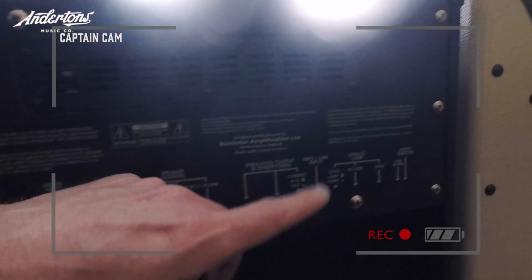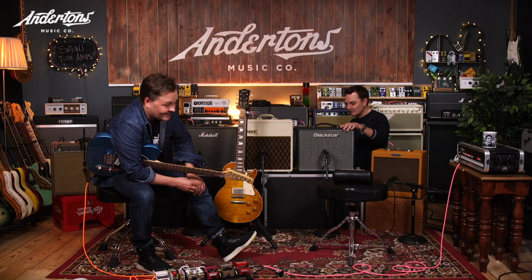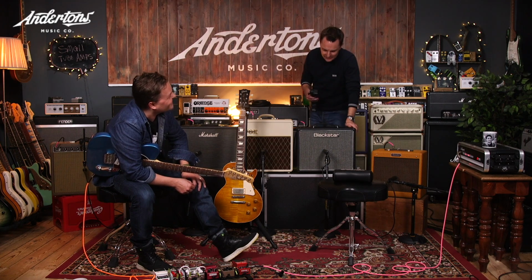Outputs, you've got headphone outputs, you've got MP3 inputs, you've got effects. You've got a USB audio output, and you've got a foot switch. You get tons and tons of stuff, and there are some valves in there, but I'm not sure which ones. That's completely the opposite of the Fender next to it, isn't it? Oh, it's like completely the opposite.